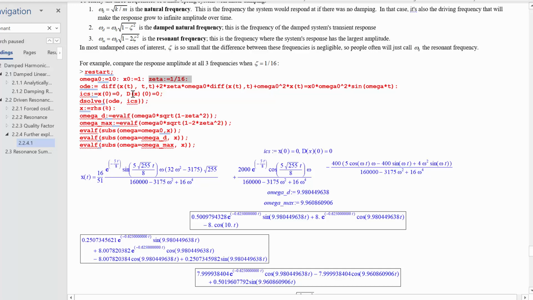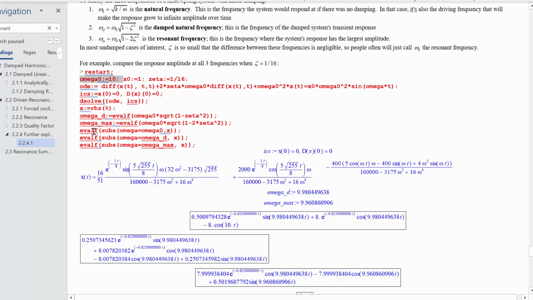We can see this by doing an example. We put in the ODE and give it some driving force, and then you can work out what omega d is. In this particular case, for this zeta and this omega naught, the damped natural frequency is 9.98. And that's exactly the response of the transient terms. But that's not the response of the steady state term. The steady state term is at whatever amplitude we drive it at.